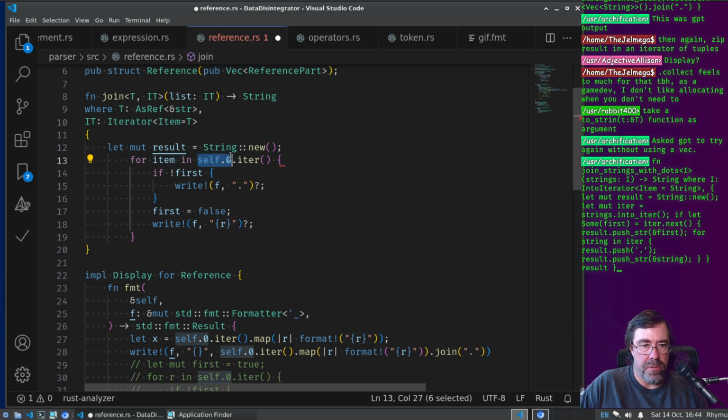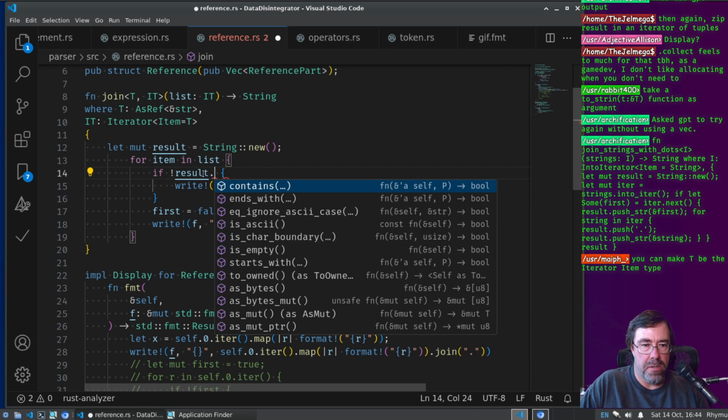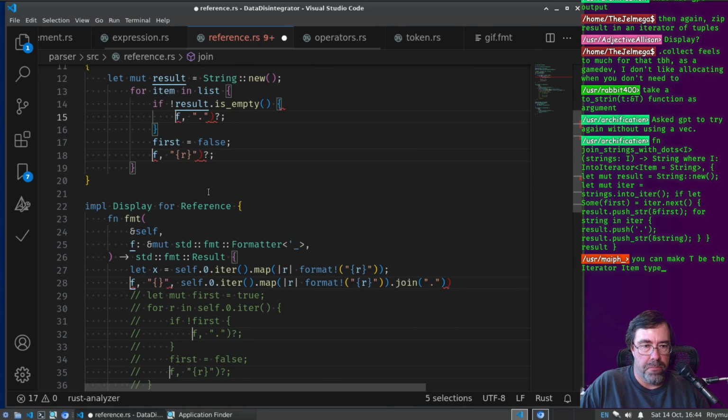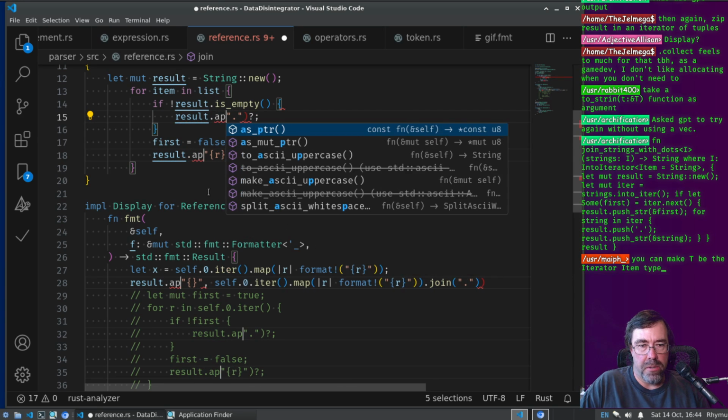And it's not self zero iter, it's list. And then it would be not result first, it would be if not result is empty. And then write becomes just result dot, was it append?